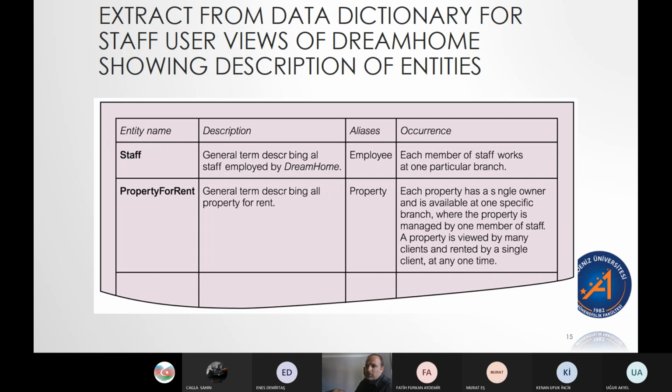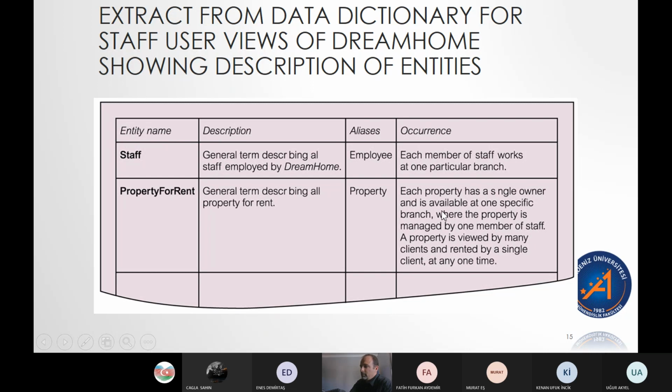And when they merge, we may need to be on the lookout for the other team using an alias, using a name for an entity that we didn't use. So if the other team called their entity employee, we need to be aware of that so that we know that those are not two separate entities, but they could be the same entity and we need to merge them into one. Okay, so property for rent, same thing.